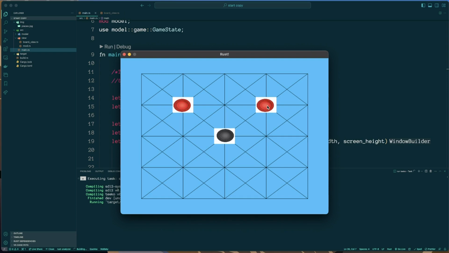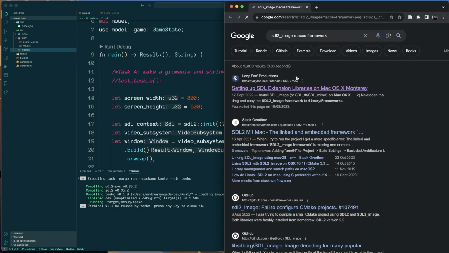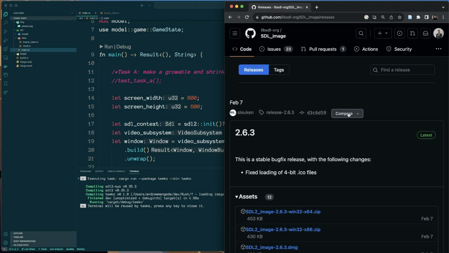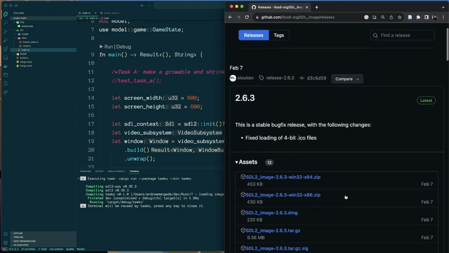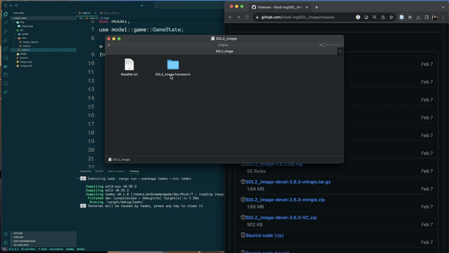Now, if you're coming in from a blank project, chances are you're going to have an issue here. It's going to give you an error, something like CC, LD, couldn't find SDL image framework or something like that. So here's how you would fix that. Here we go. SDL2 image macOS framework. Got this bit by Lazy Foo, but basically what we need to do is explicitly download the SDL image framework. So we have all of these bits. If you're a Windows user, you'll probably grab one of these Windows zips. I'm a Mac user, so I'll grab this DMG, downloads that, we've already got it. And what we do is just click there to unzip it, and we have this SDL2 image.framework.